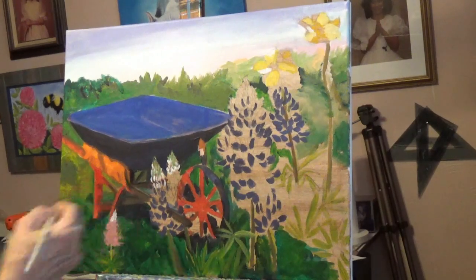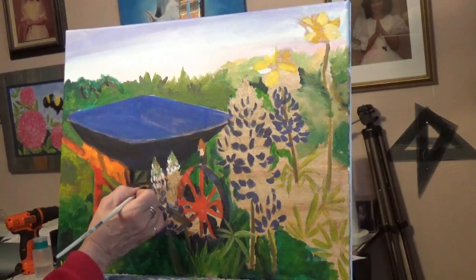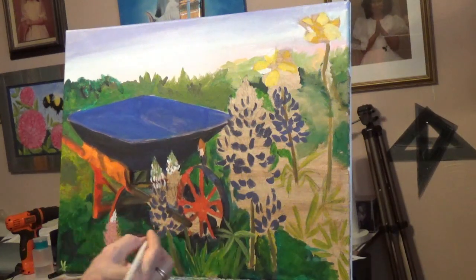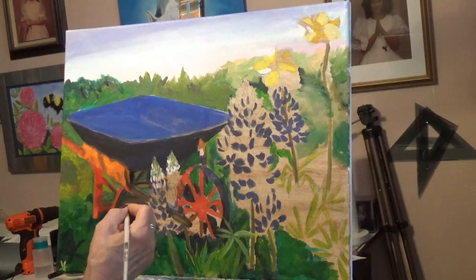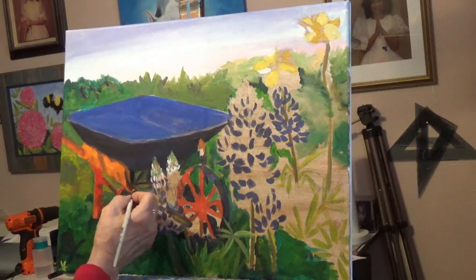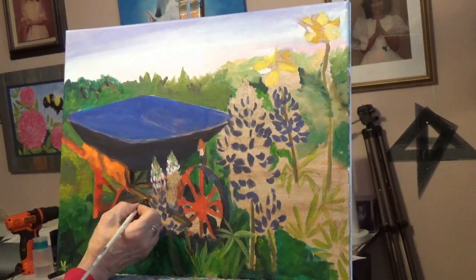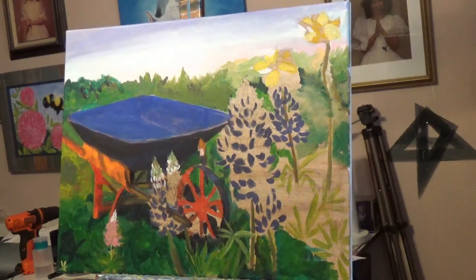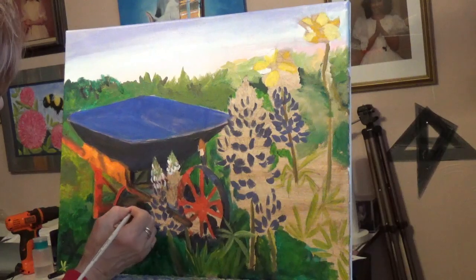Now I want to get a little orange in through this too, because it needs to have some orange in there. So I'm going to go right into my Azo orange. Blend that in there. Now I'm making that lighter, but it's actually going to be some red in that too. So I'm going into my red.